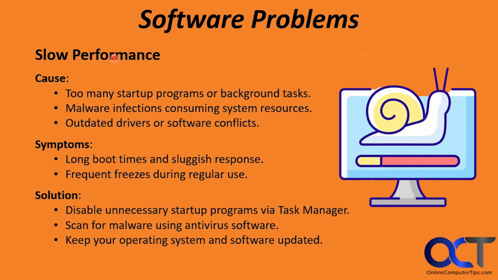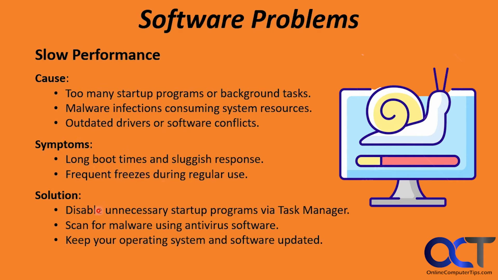All right, so slow performance in your applications. You may have too many programs running or too many things running in the background, and that goes back to the memory issue again, because your RAM can only handle so many open programs. If you have malware or virus infections consuming your system resources, or outdated drivers or software conflicts, that could also cause a problem. Some symptoms might be long boot times, sluggish response, and frequent freezes during regular use.